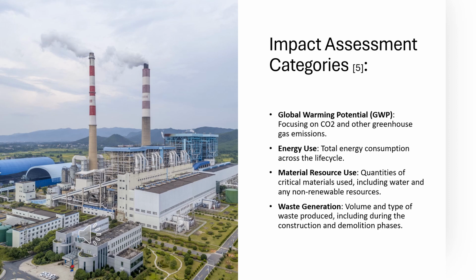Impact assessment categories. Global warming potential, focusing on CO2 and other greenhouse gas emissions. Energy use, the total energy consumption across the life cycle. Material resource use, quantities of critical materials used, including water and any non-renewable resource. Waste generation, volume and type of waste produced, including during the construction phase and the demolition phase.